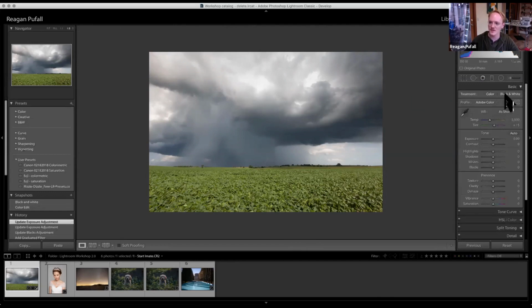So basics tab, I can choose between color and black and white. I can choose how it's being brought into, how it's understanding the raw data based on one of these presets. So like if I go to Adobe Landscape, it'll make it a little bit punchier. So I think I'm going to go into Adobe Landscape. Color balance and temperature, exactly what it sounds like. I can make it bluer or yellower. I can make it greener or more magenta. I am going to make it a little bit warmer just because I like warm pictures. I don't know, maybe about 5,700.